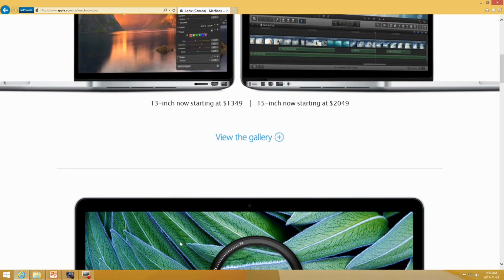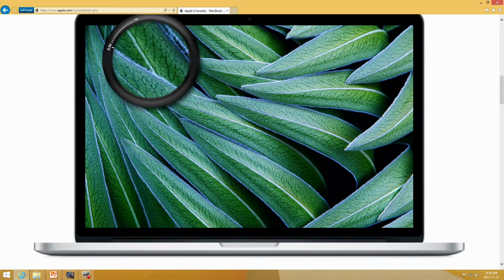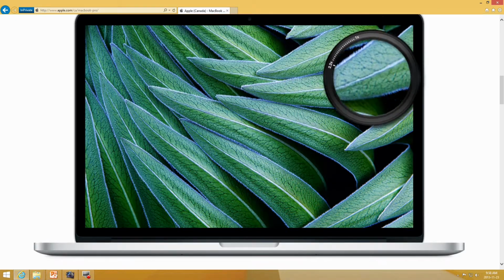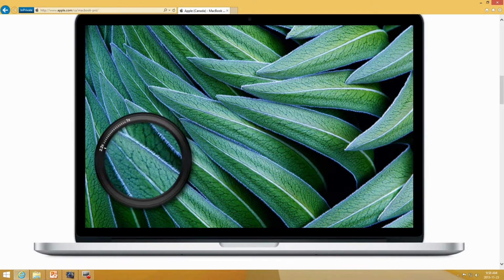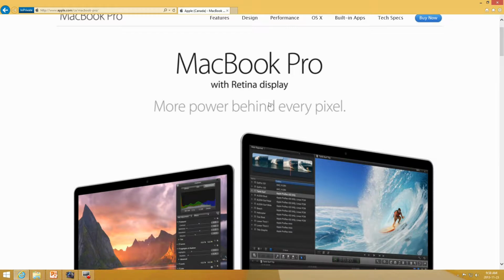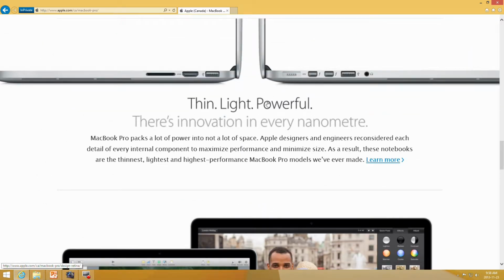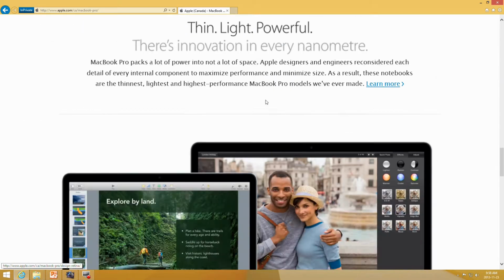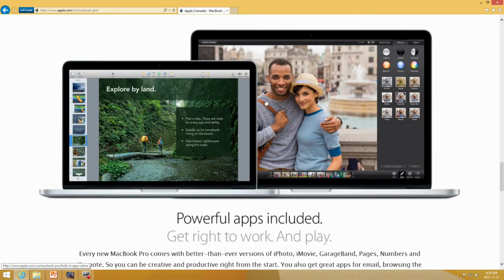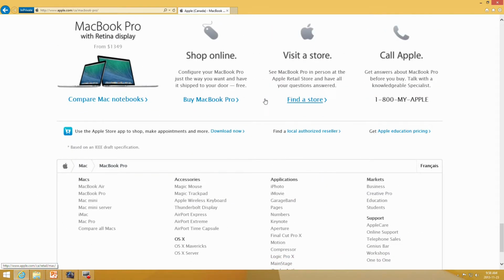The Retina MacBook is really good. I should say that even before I start. And you can see how amazing the screen looks, how amazing the images look, how amazing the videos look. And that's something worthwhile. So if you're looking at how good everything looks on your eye, the Retina is a good choice. So that is something that you have to think as you go along. Then you have the thin and light. You have the MacBook Air that is there, which has a Retina as well as it's pretty small, light, and comfortable to handle. We will go mostly into the specs.